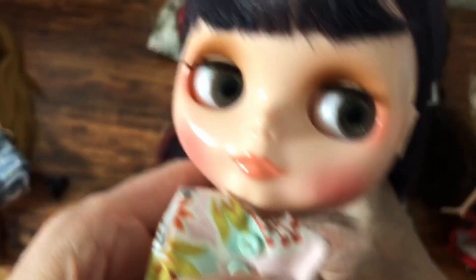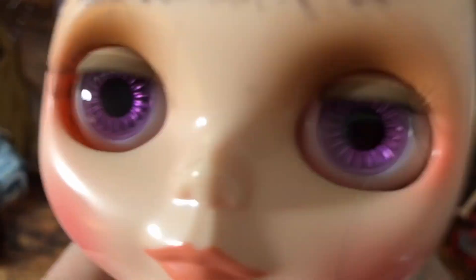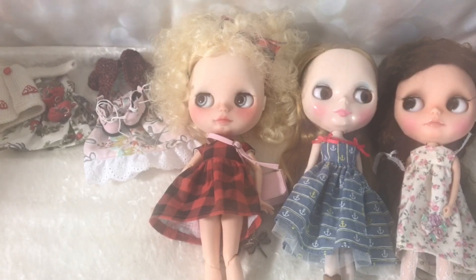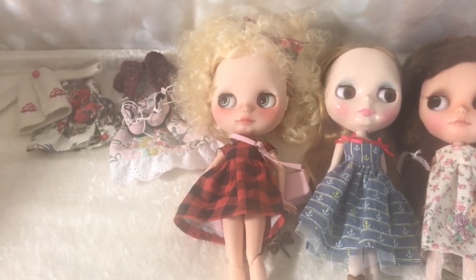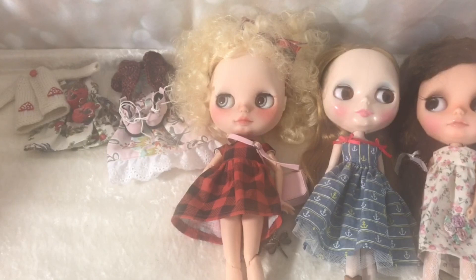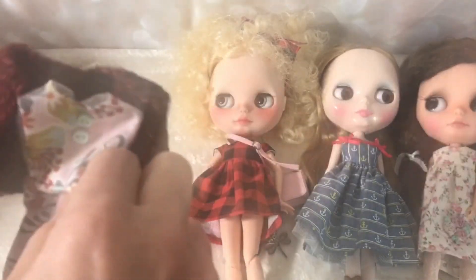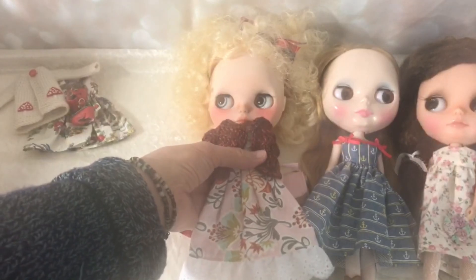Let me see about Anna Sui — oh, that's pretty too. She's gorgeous. She has this really cool purple hair and she actually has purple eye chips. I've got the side gray ones now, but let me see the purple ones. Ooh, she's got purple eye chips! So I actually finished the video and was in the middle of editing it when I realized the battery on my iPhone, which is what I use to film, just died — half of my video was gone. So I'm going to rewind here a little bit. I ended up before all that happened showing this outfit, and like I said, I wasn't sure who is going to wear this — it might be this gal.